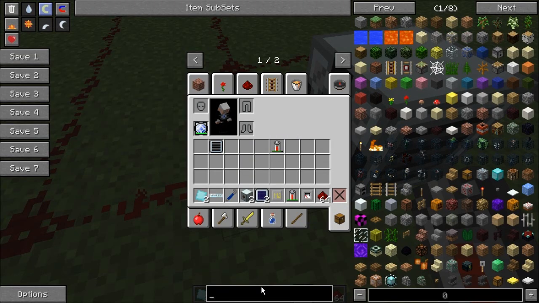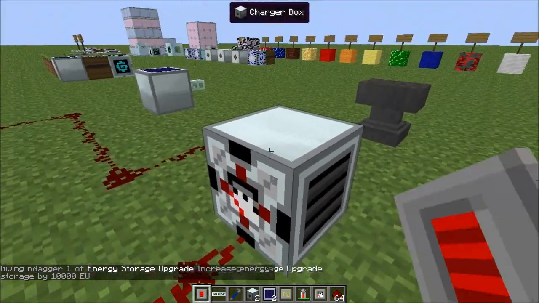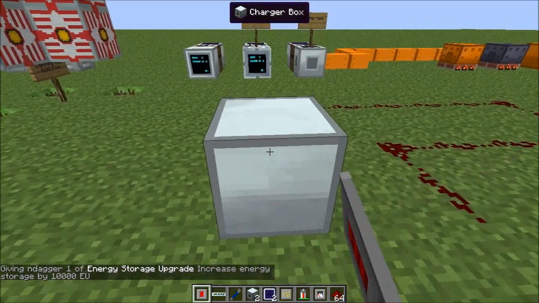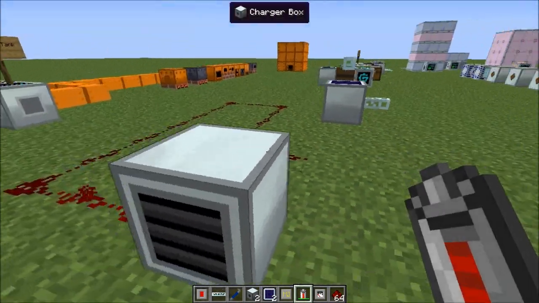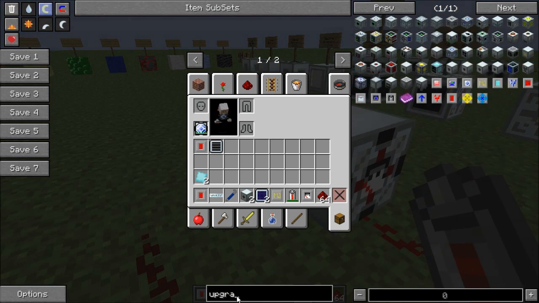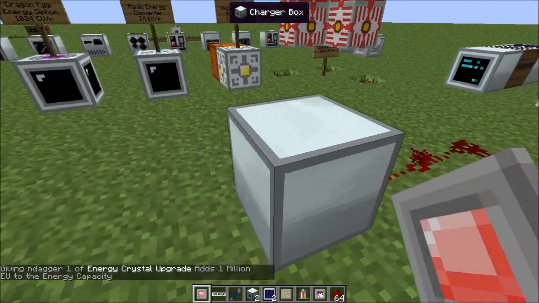If we put an energy storage upgrade on it, apparently energy storage upgrades won't work. On the charger boxes anyway. Let's put an energy crystal upgrade on it. This should work. No, apparently not.